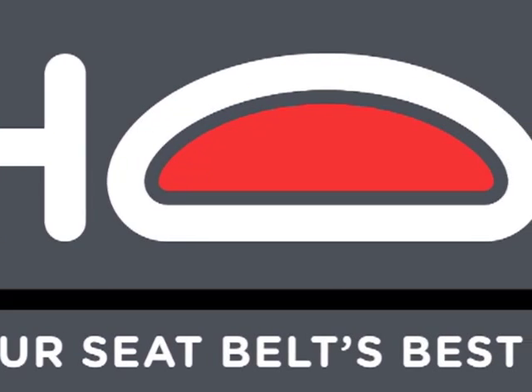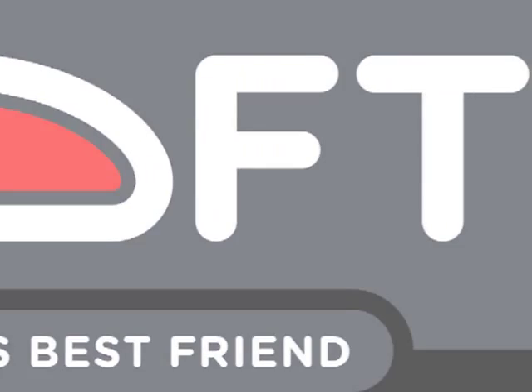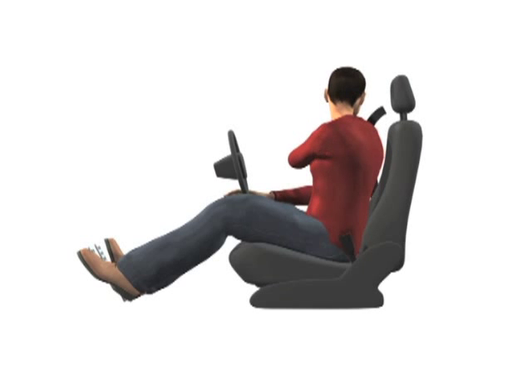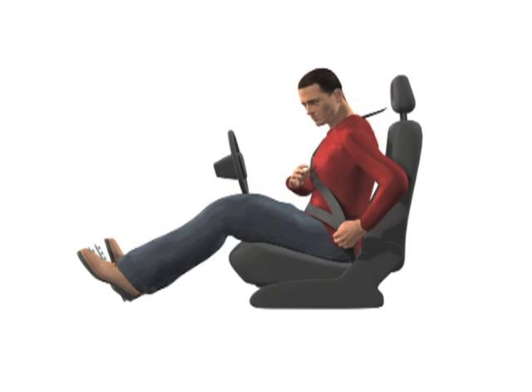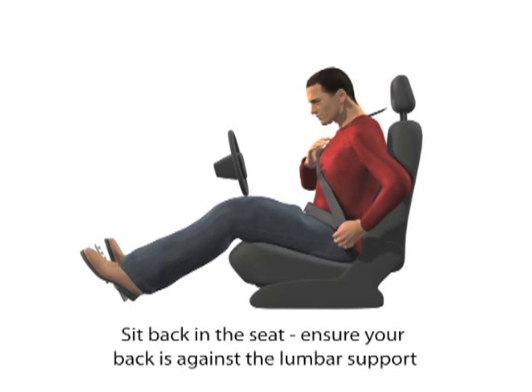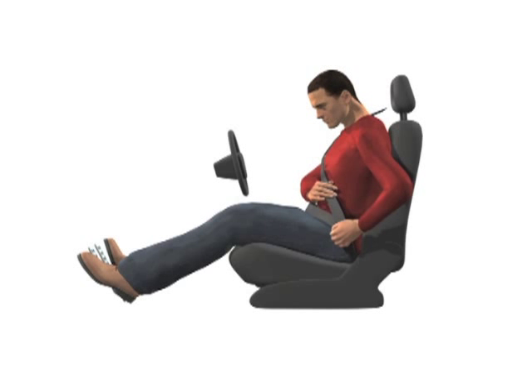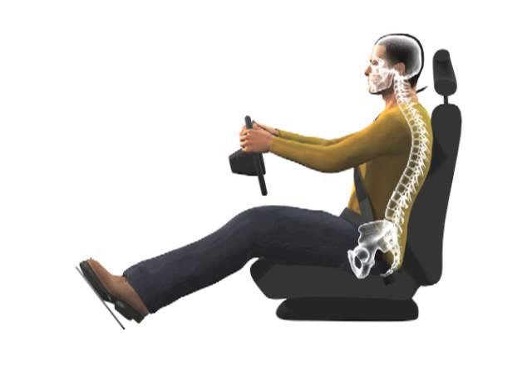In a previous video I showed you how SHOFT can keep you in the healthiest position in your car seat. Following ROSPER guidance we should: one, sit firmly back in the seat; two, make sure the seat belt is not twisted; and three, remove all slack. SHOFT stops slack from creeping into the lap belt, ensuring you stay in this healthy position every second of your journey.